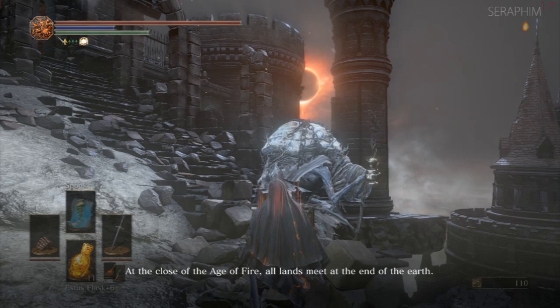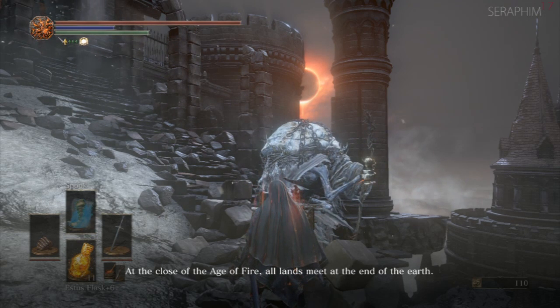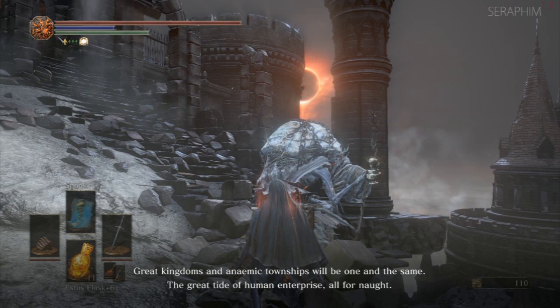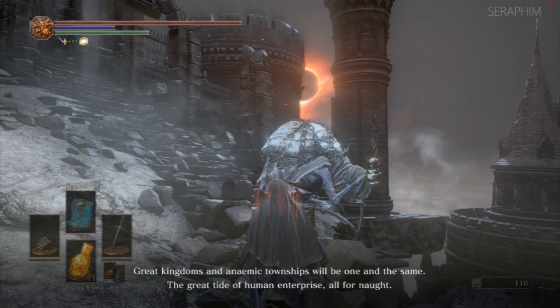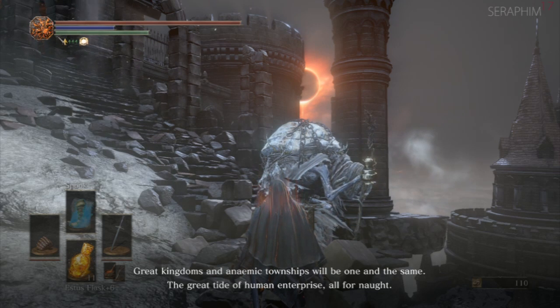At the close of the age of fire, all lands meet at the end of the earth. Great kingdoms and anemic townships will be one and the same. The great tide of human enterprise, all for naught.